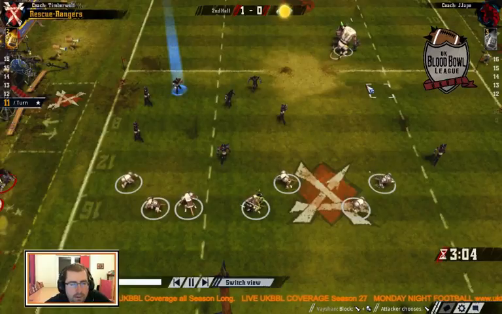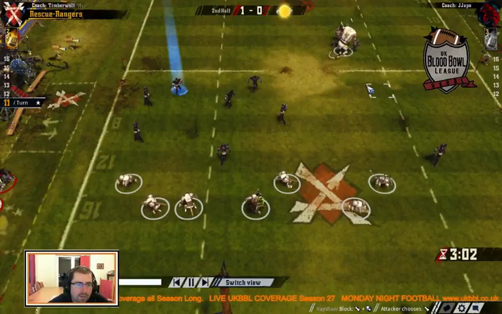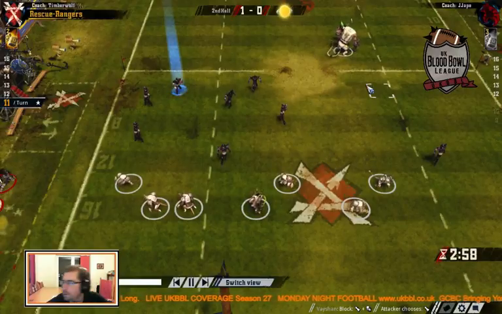Okay, so you're throwing out that. What about an ogre on a human team? What's more valuable, ogre on a human team or a Croxigor on a lizard team?